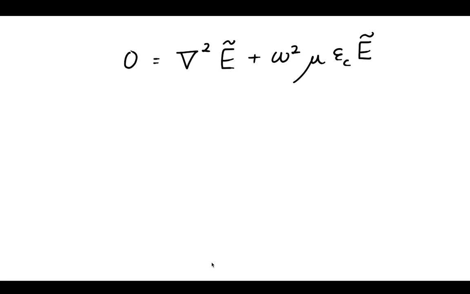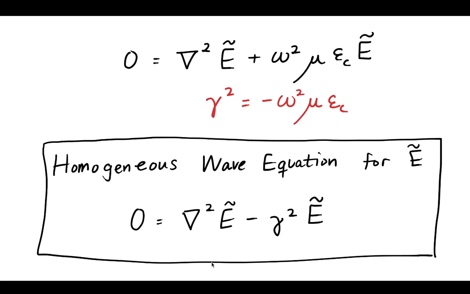Now, after defining our propagation constant like this, then we now have arrived at our final simplified homogeneous wave equation for the electric field E. The reason for defining the propagation constant this way, and coming to the final form this way, may be a bit beyond the scope of this course, and more related to a partial differential equations course. However, this is one of the most simple forms of the homogeneous wave equation for the electric field.